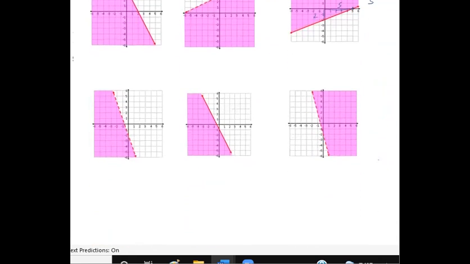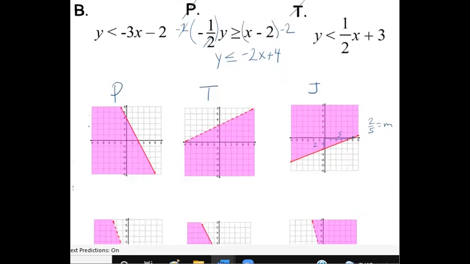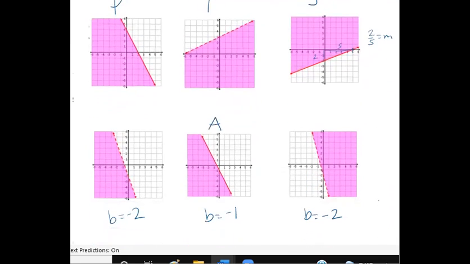We're going to have to go back and forth on this one. Okay, here's a negative 2 for our y-intercept. This one is a negative 1, and this one is another negative 2. So good, I have 2 more negative 2s left and a negative 1. All right, so I think this one I can safely say is that one with the negative 1. So this is A.